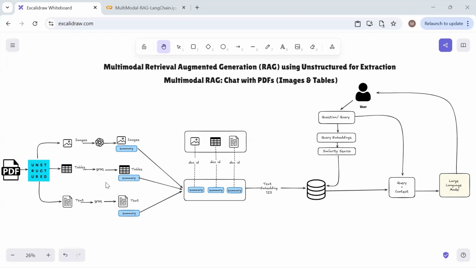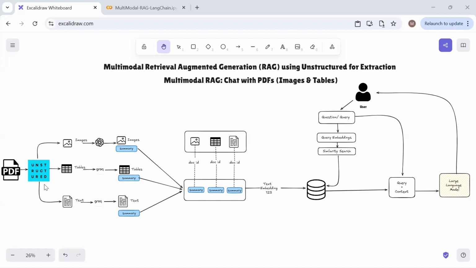First we will extract the HTML representation of tables in a PDF using the unstructured library. Then we'll send the HTML representation of all the tables to the large language model, and we will create a summary of each table. Then we will also create a summary for every long piece of text.